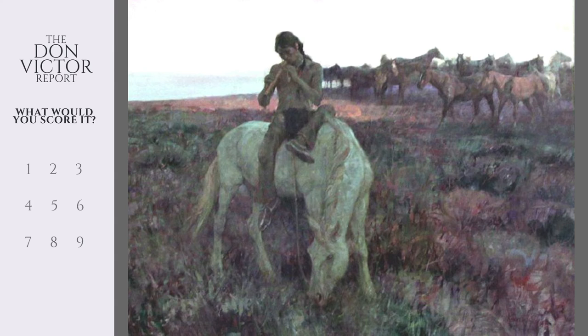With this artist, all of his works have an element of a mystical feel to them for me. And I think he captures that romance and that mystical feel of not just the Indian being in love thinking about his girlfriend, but there's also a romantic piece of it about the time and place that he is painting. It's also the emotional capture of when an Indian would actually sit alone with a herd of horses, in my mind.